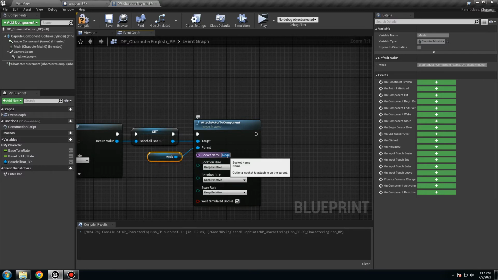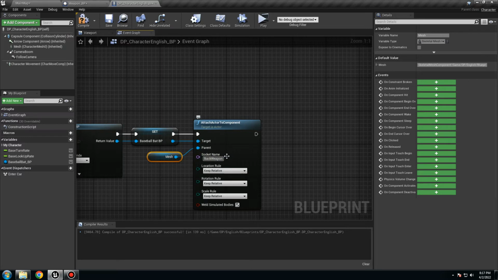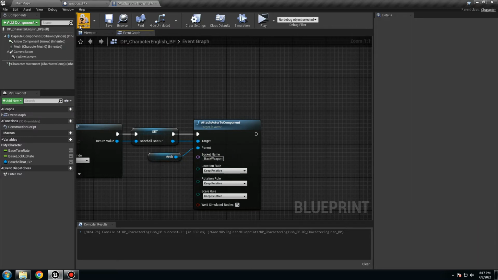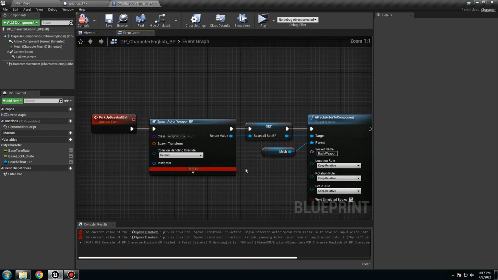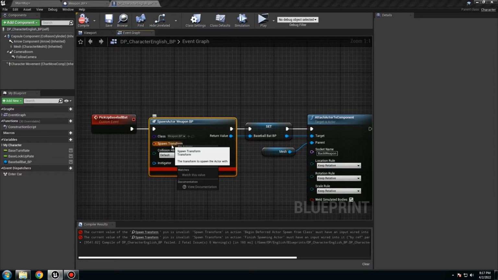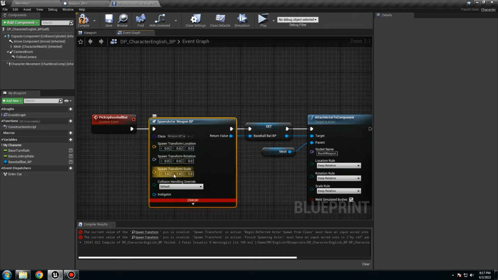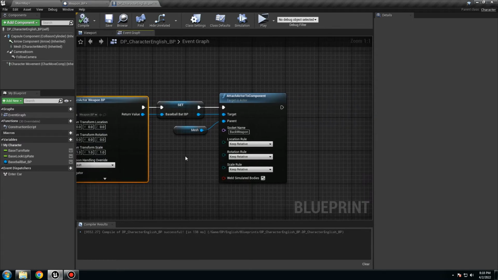The socket name from the mesh is back weapon, I think. So I think it's true. Well, yeah, here they said the spawn transform is not right, so split it. So now we have a transform scale. They're gonna be 1, 1, 1. So compile and save. And here they're gonna be a self to target, like that. So we compile and save.